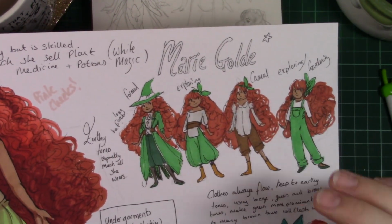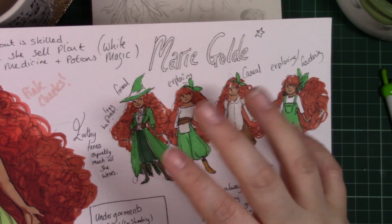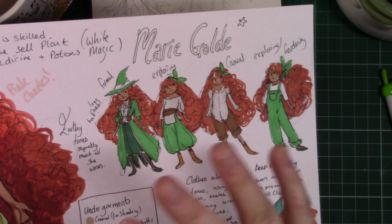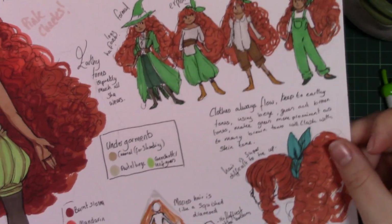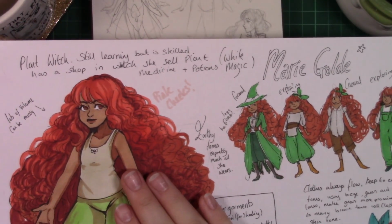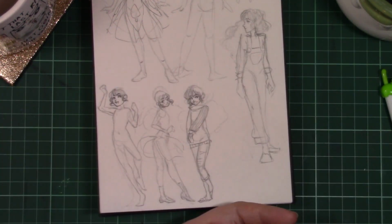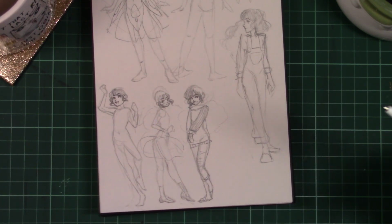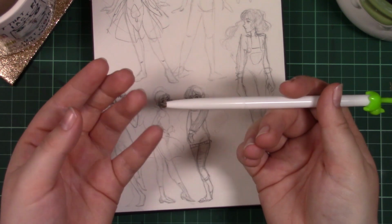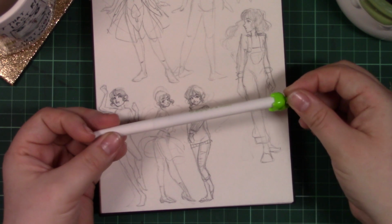This is her formal one, but she doesn't have a fancy outfit yet. I haven't quite designed that. So say if she had to go to special occasions like balls or anything like that, I haven't finished designing that. But I'm always thinking of the same colour palette. I'm trying to think, okay, this is my character Marie. Because she's a plant witch, I want her to have earth tones. Lavender is very different. Lavender has very rich tones and very cold tones because she is a poison-based plant witch. So you have to think about the colour palettes that you're consistently using.